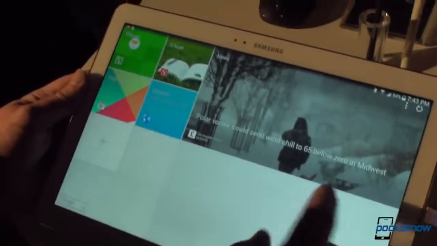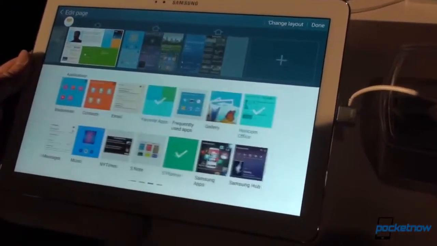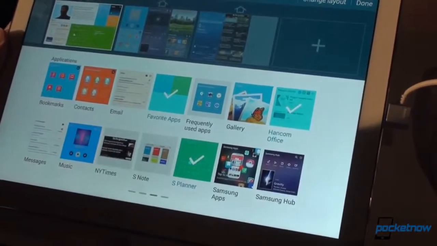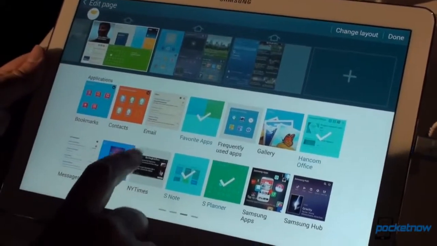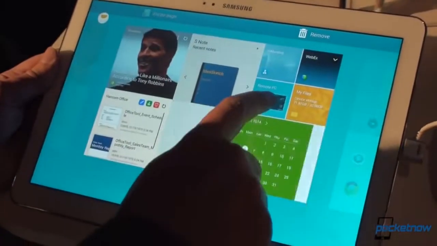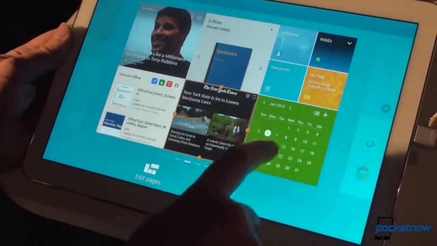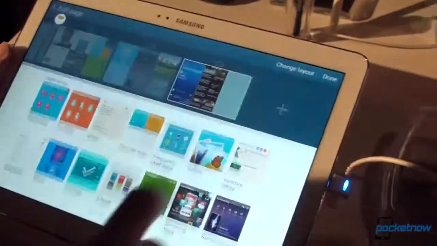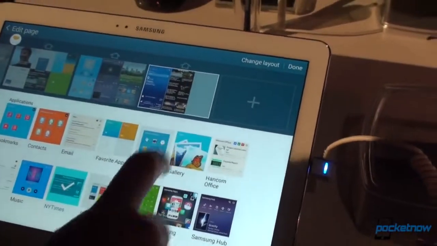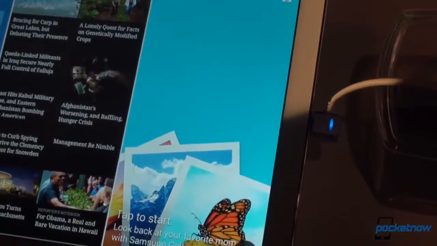But this new interface is just a swipe away, and now here's all of the panes that are available to you to fill. You can just tap, and it'll fill in any available space, or you can tap and drag it specifically to where you want it to be, and the tiles around it will automatically resize. Boom. We have an empty tile here. Very, very simple matter, just to tap and hold. Let's say we want to put in the gallery. That sounds like a good idea. Drop it right in that empty frame, and there it is.